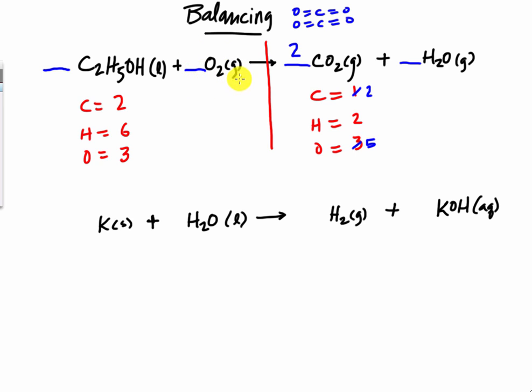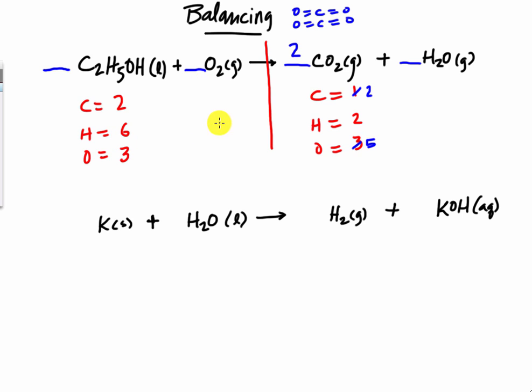Notice that the oxygen's by itself here, right? If I were to balance my oxygens, and then I try to balance my hydrogens by putting a coefficient here or here, I'm going to disturb and change my carbons and my oxygens. I don't want to do that. By balancing the hydrogens first, I can then come back and balance oxygen right here without changing any of the other coefficients. If that doesn't make any sense, it will once you get more experience doing these.